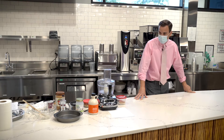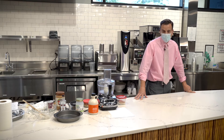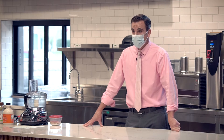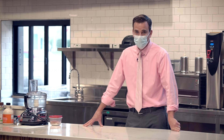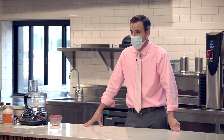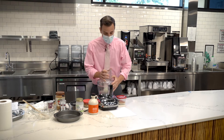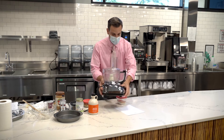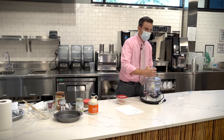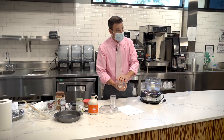Tonight we're going to do a peanut butter and chocolate chip cookie bar, which has a large base of garbanzo beans, so it's a little healthier and has some protein in it. To top it off, I added a homemade cinnamon ice cream. This is a very easy recipe — it's all done in just a food processor. I combined some of the ingredients ahead of time to make it a little easier.